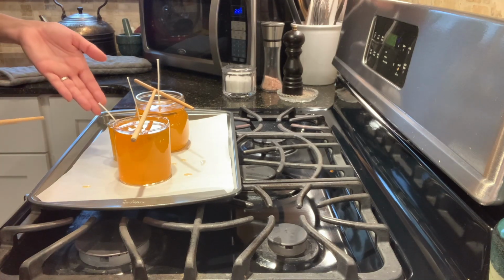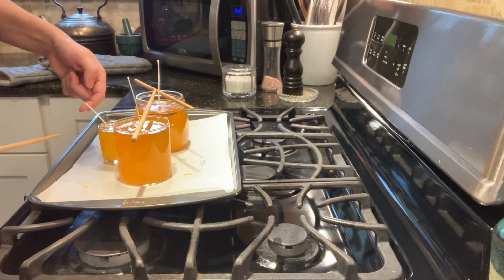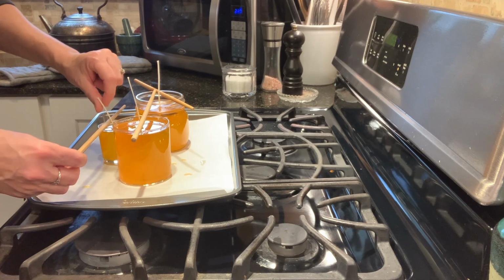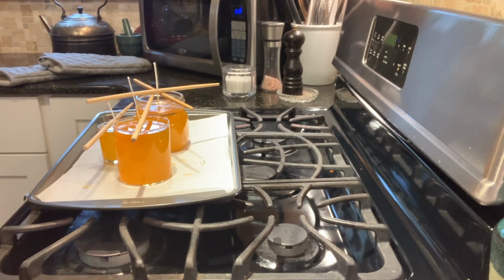It's going to take a few lined up in a couple different directions to hold them in place while the candles begin to cool. It is going to take a couple of hours for the wax to cool down enough where the wicks will be secure. Therefore, if I had more cooking to do, I wouldn't be doing this on top of my stove. I would set this up someplace out of the way so I can just leave it be for a couple of hours.